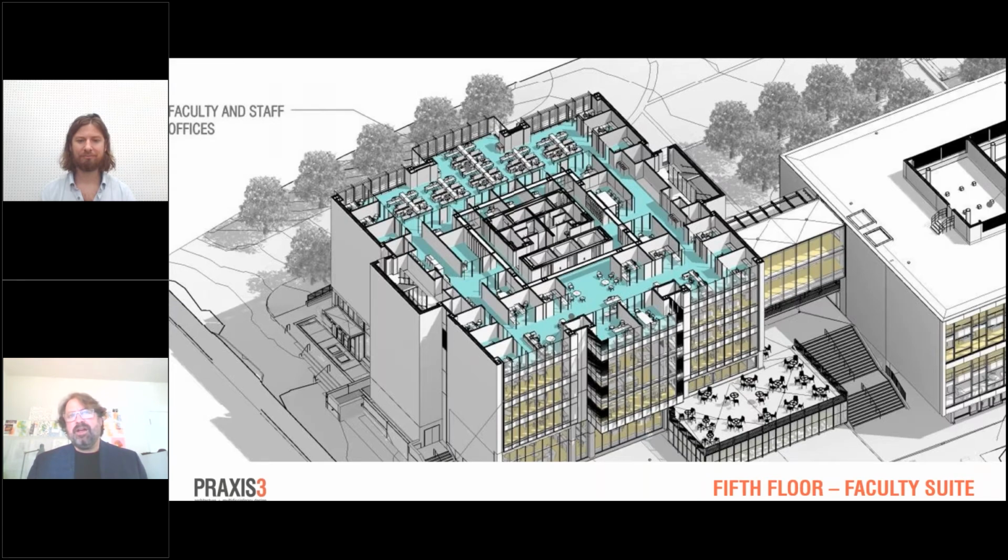On the 5th floor of Carlton Tower, this is a faculty only zone, so students don't go to this area. This is just for the librarians and library support faculty. One of the strategies we used with the offices on this floor is to make them as uniform and as modular as we possibly could. And these particular cells show up on other levels up and down the building. And sometimes they're offices, sometimes they're meeting rooms, sometimes they're collaboration rooms, sometimes they're project rooms that students can reserve. So creating this module that's really flexible and adaptable, even within this floor, if needs were to change, these rooms could actually perform a number of different functions besides the offices that they currently are now.